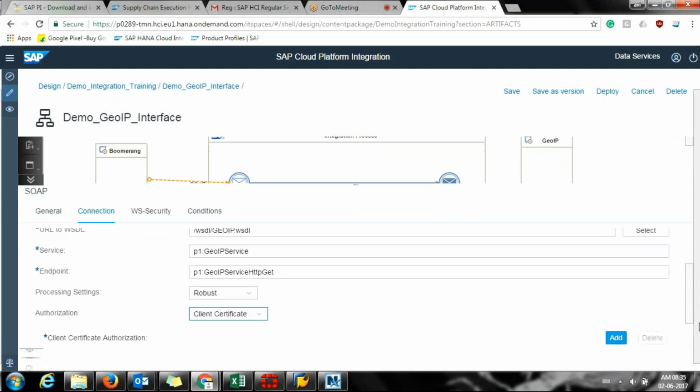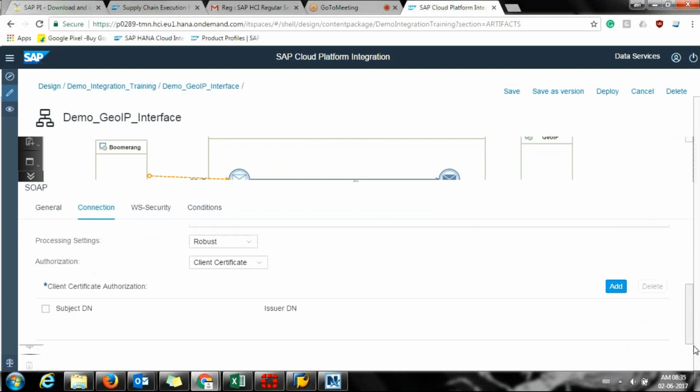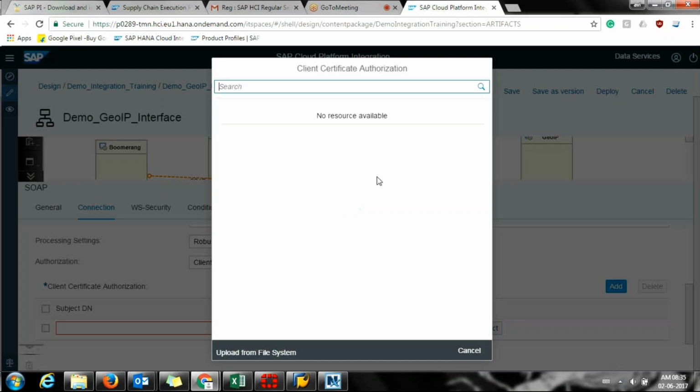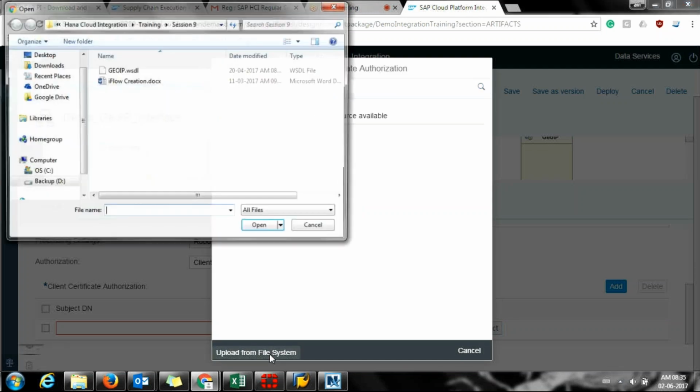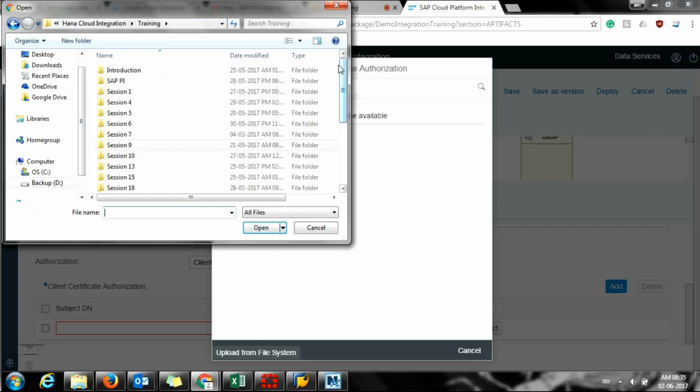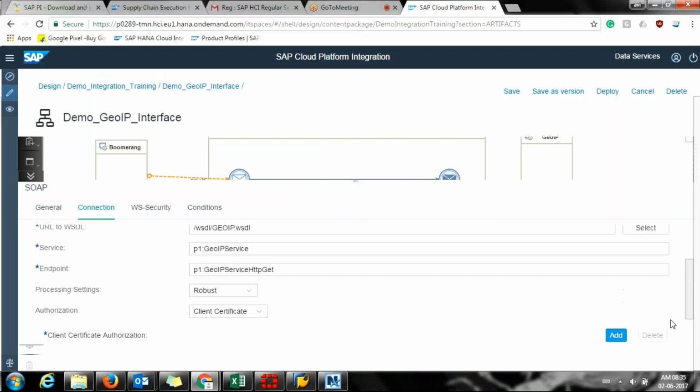And here also add a certificate, again uploading from my file system. I have a certificate imported, and my sender configuration is done.